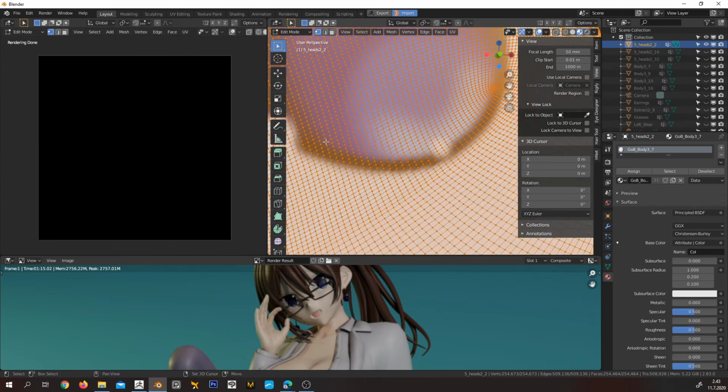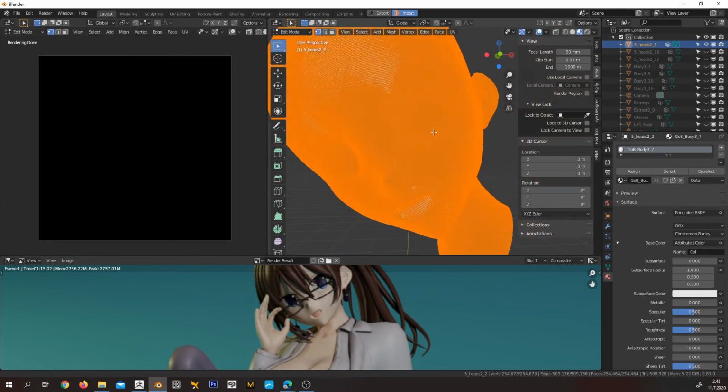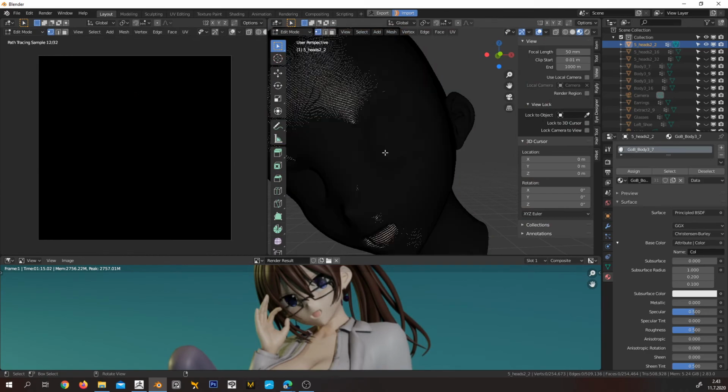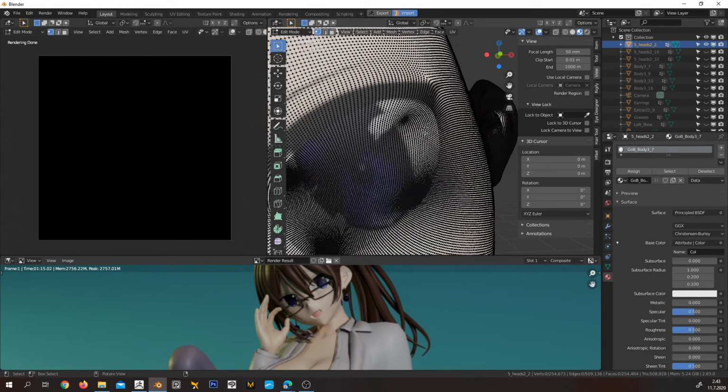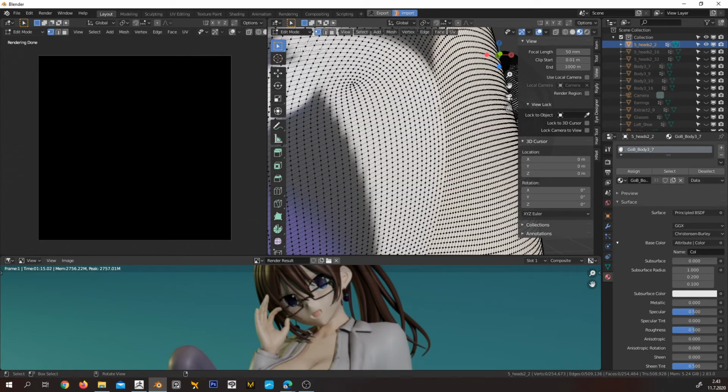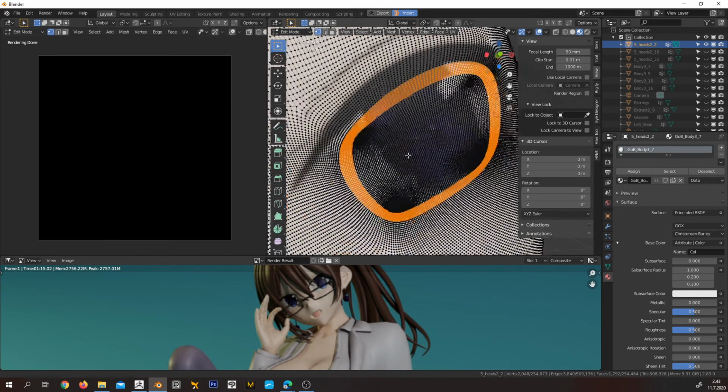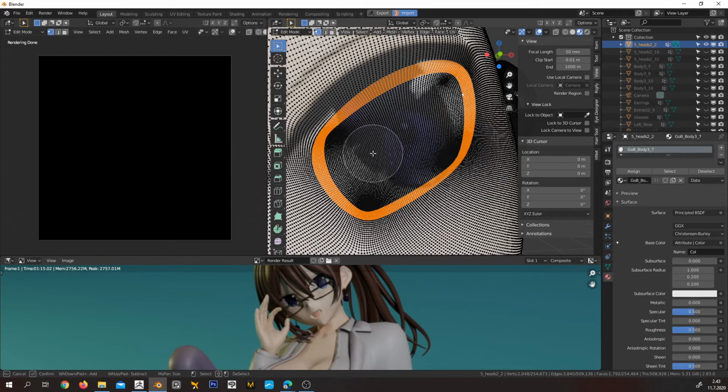So depending on your topology, this can be easy or it can be really difficult. Here I have the edge loops going nicely, so I can just go through these like so and select the ones I want.